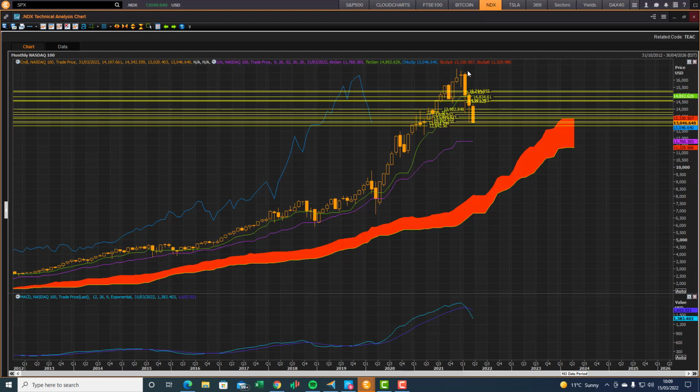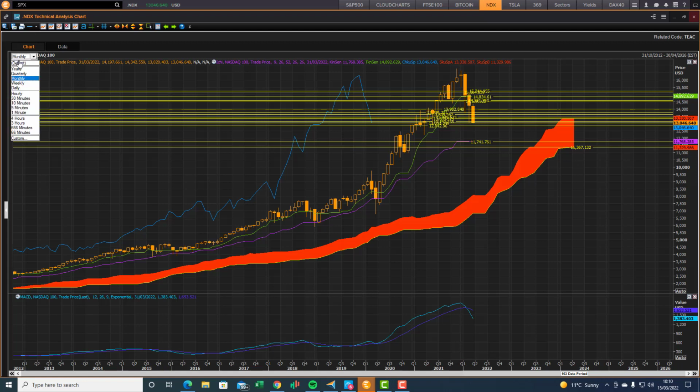So it's only been a matter of time until we got the sell signal up and around the top end of the cloud here. It sliced through the front end cloud chart support zone, and there's downside risk to key levels here to watch out for on the monthly. It's this standard line of the cloud here, 11,741. These are the downside long-term risk targets if we don't get a relief rally or a rebound: 11,361. So these are the levels to watch out for on the monthly Ichimoku cloud.